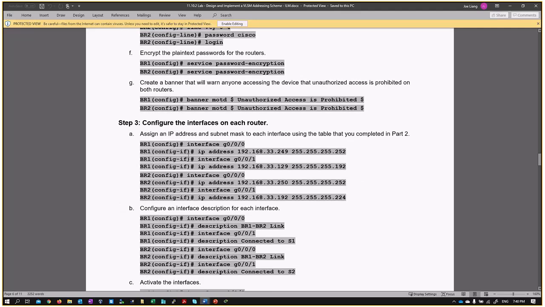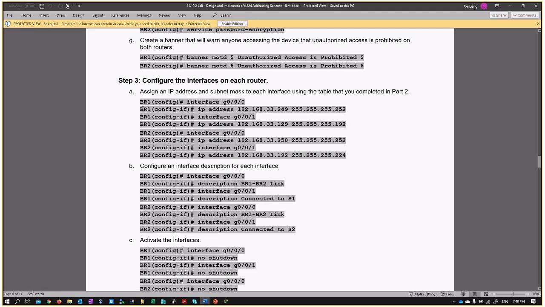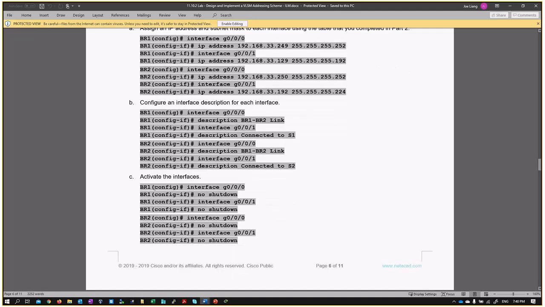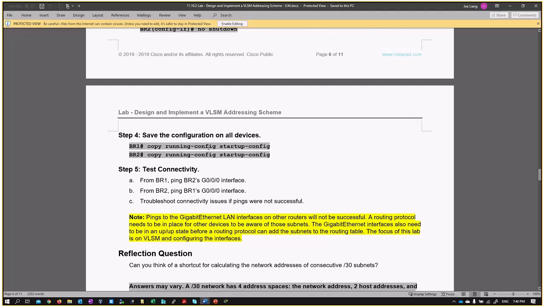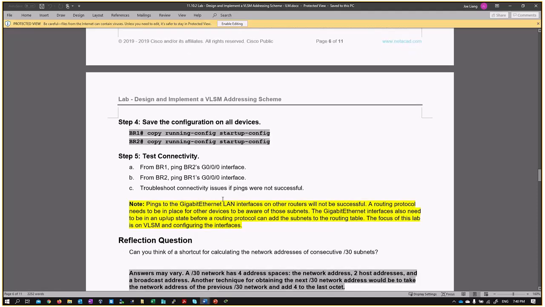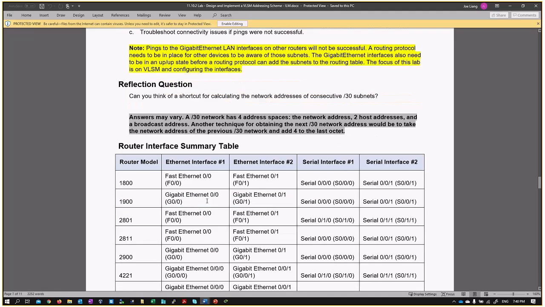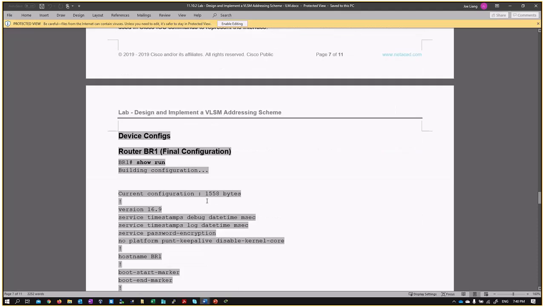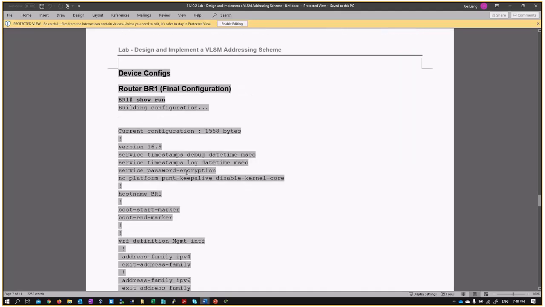We're also going to configure the interfaces on each router. This will help you with BR1: activate the interface with no shutdown, and also save the configuration file, make the test, and you will be able to finish these lab files. That's the final one for your reference.